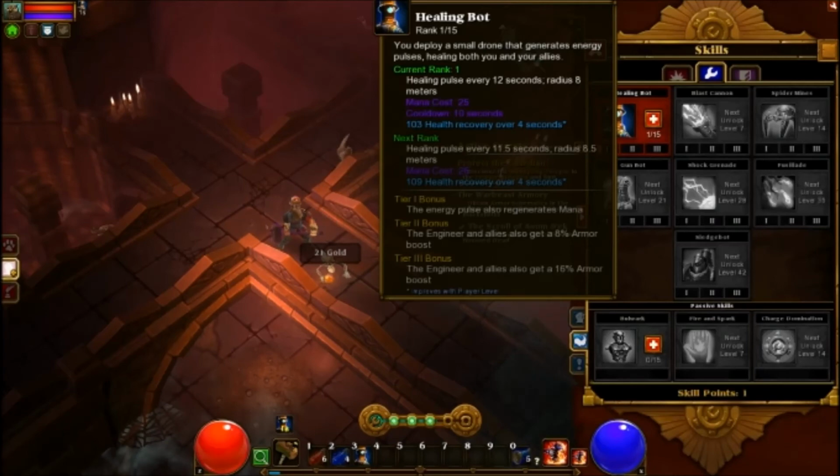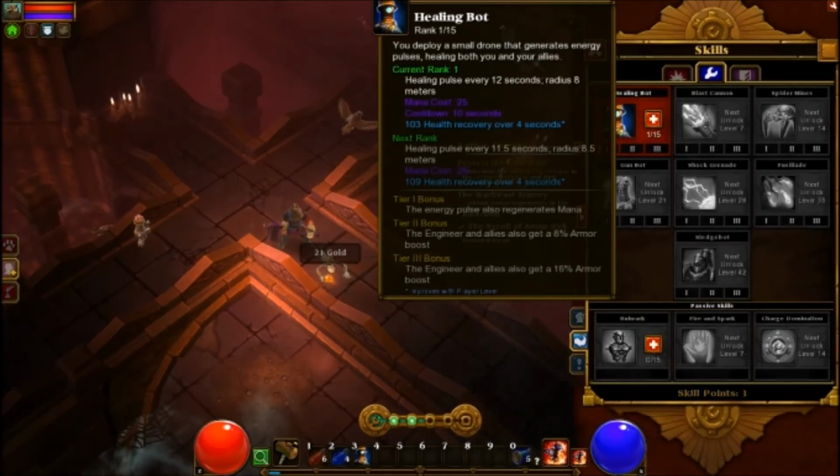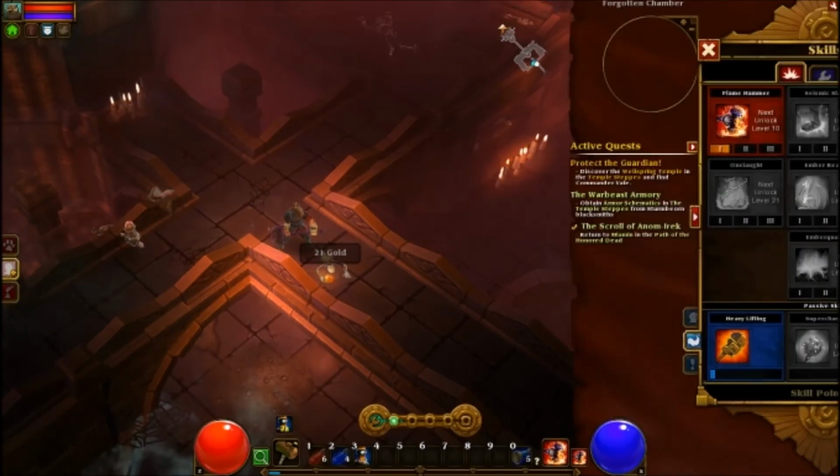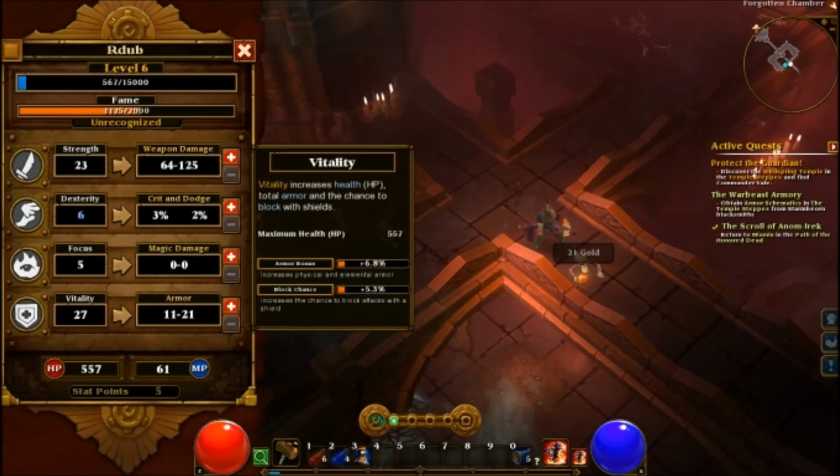Or I can get a better Healing Bot. Right now it does 103, can go up to 109. It's not really that great of an advantage. This goes from 76% to 80%, and then 25% to 30%. That's a pretty big jump. And let's get our stats.